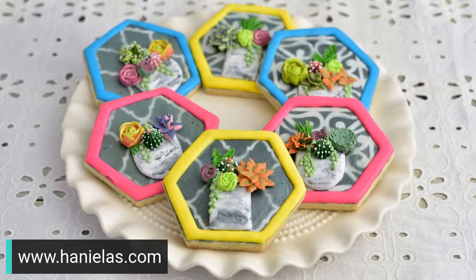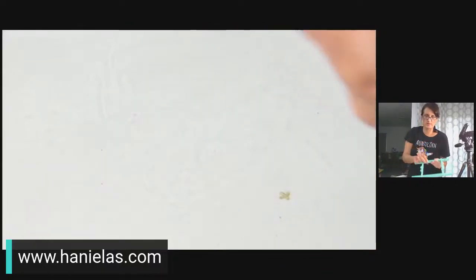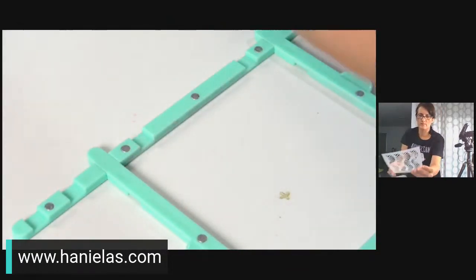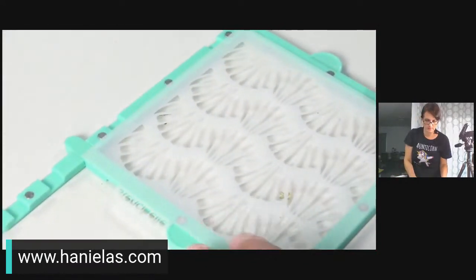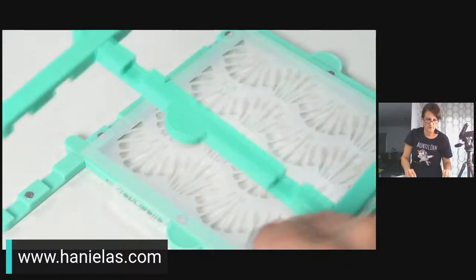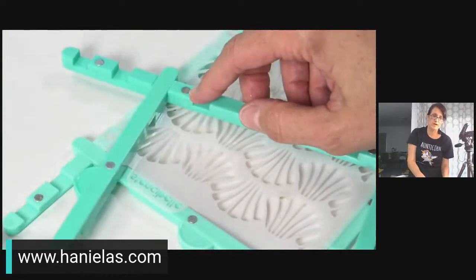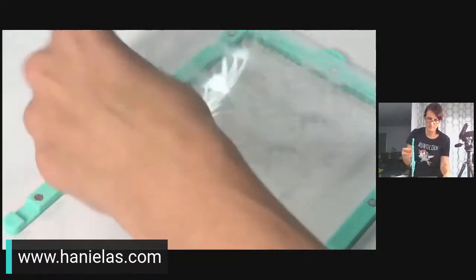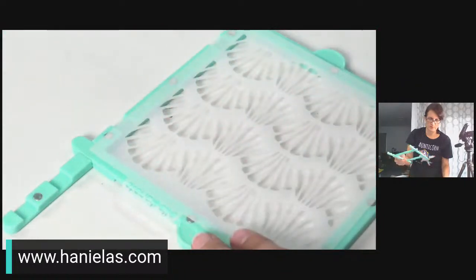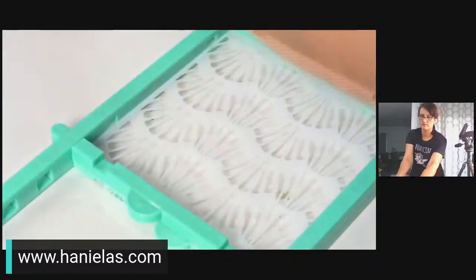I'm also going to use, let me just take this off. So I'm going to use this Sweet Sugarbelle stencil holder that I'm sure many of you have seen. And let's put this stencil in there. It's also listed in my Amazon shop under all the tools for airbrushing and stenciling. So it has magnets. If you haven't seen this before, these silver rounds, they're all magnets. So that's what you heard. They snap in place. What's good about this holder is that it can accommodate different sizes of stencils. It's not just for one size. It can work with larger stencils as well.